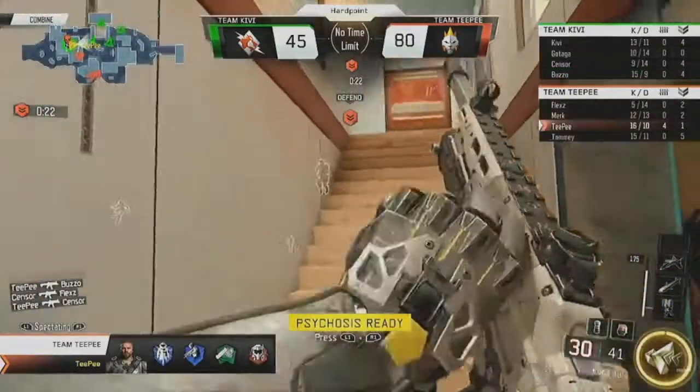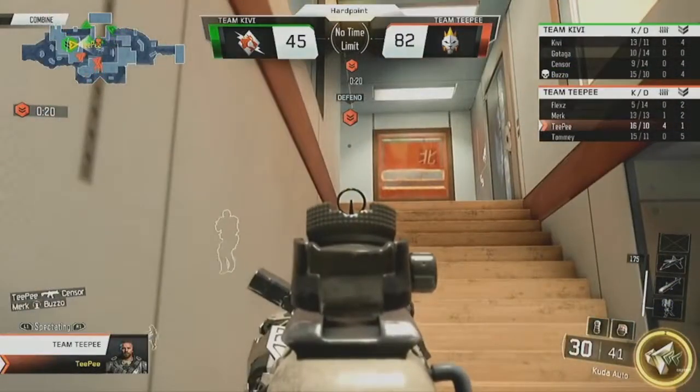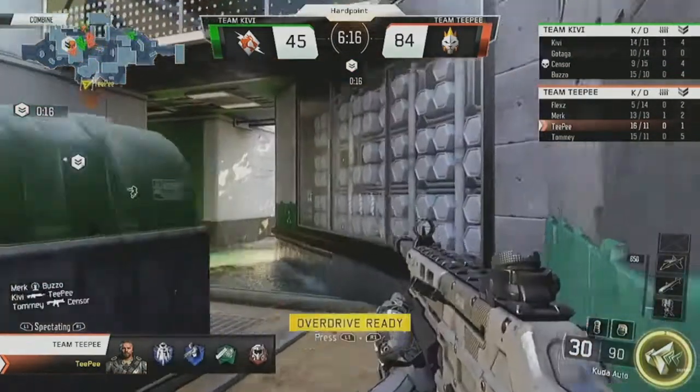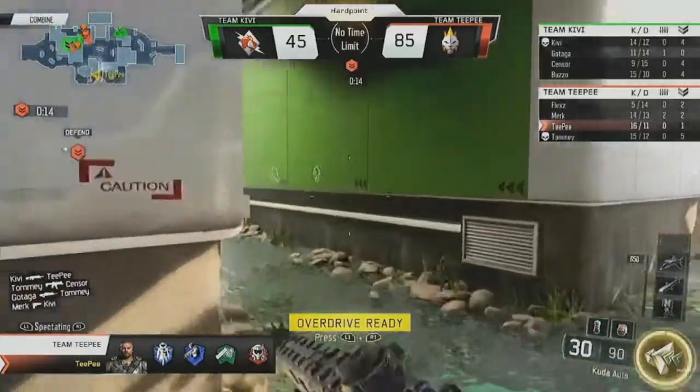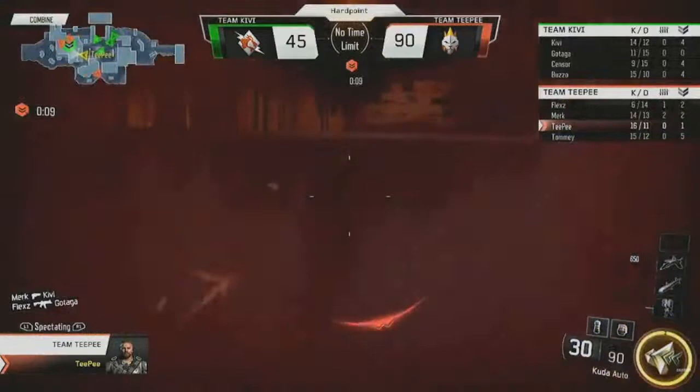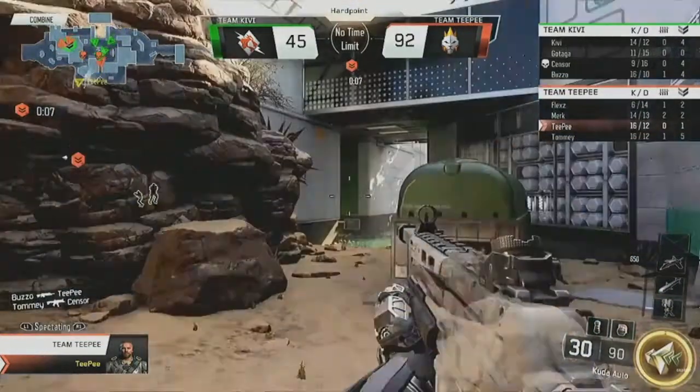And TP right now, on the side of Team TP, starting to pull away a bit here. 40-point advantage. I'm going to stay with him through the respawn. He's 16 and 11. You can see he has his specialist ability locked and loaded as well. Beginning to heat up here. Starting to really pull away. Excellent job from his side thus far.